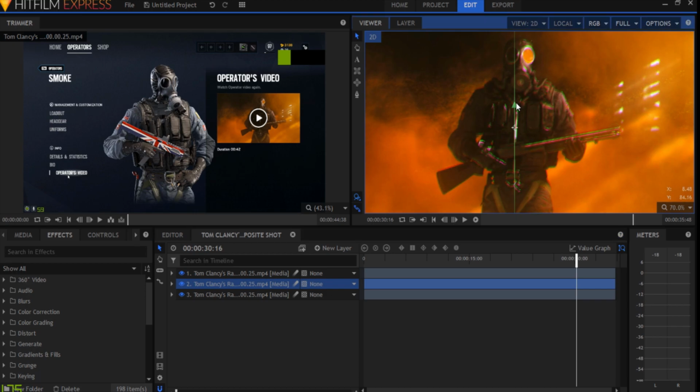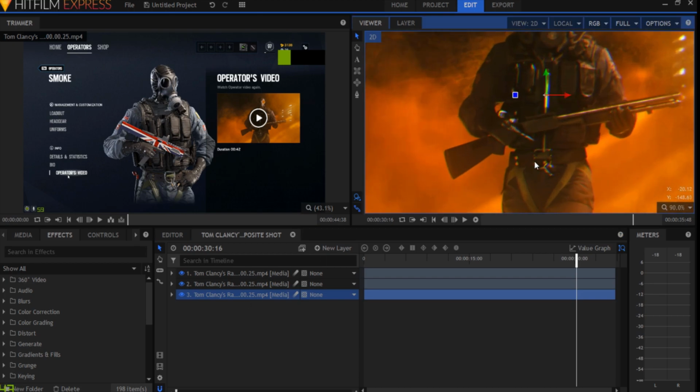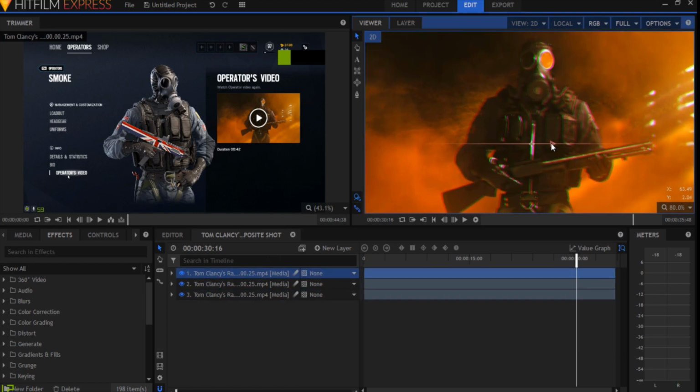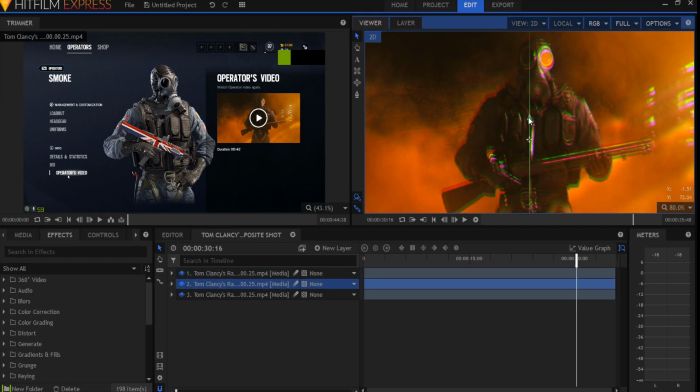You can even move it up a little bit if you want to get some more chromatic aberration. Totally up to what you guys want to do. And this is where you guys can really be creative on how you want yours to look. This entire effect is up to what you guys want it to be, and you don't have to follow any sort of cookie cutter effects.